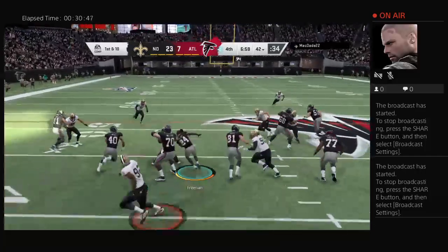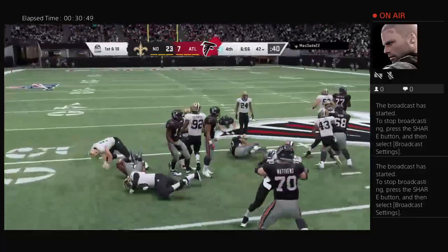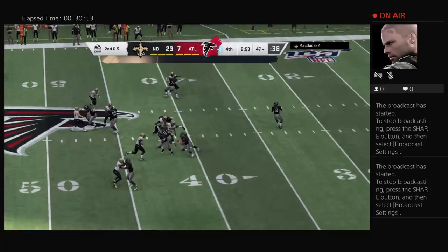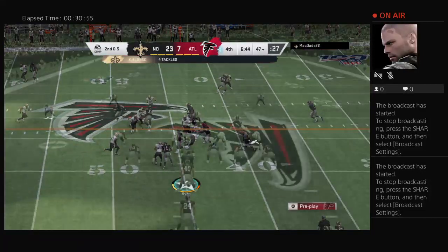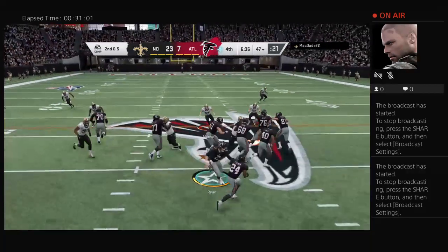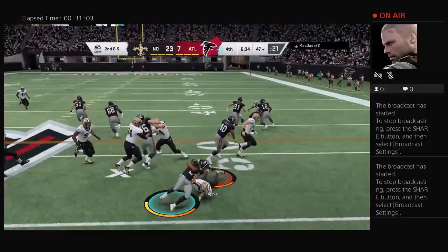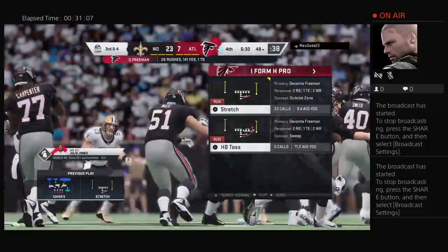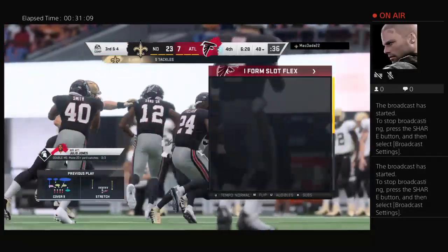This is Freeman on 1st and 10. And able to work about 5 yards out of this as he's taken down up near the 47. I call that play a success. A nice inside run sets up a very manageable 2nd down. A very solid gain on that play. A 20th carry now for Devontae Freeman. They follow up the gain of 5 by only getting 1 there on 2nd down.